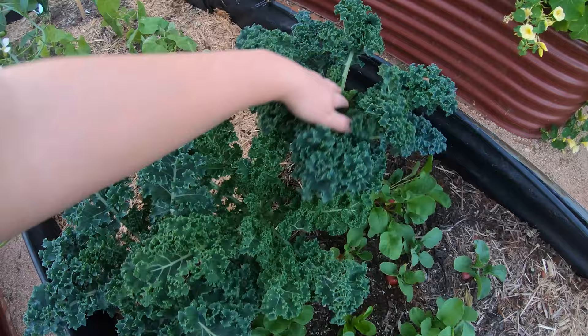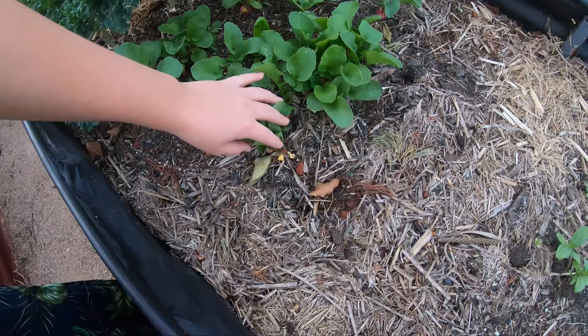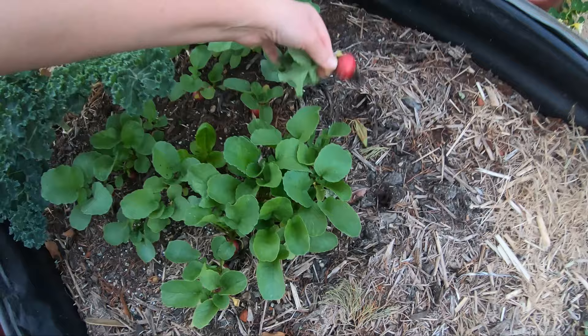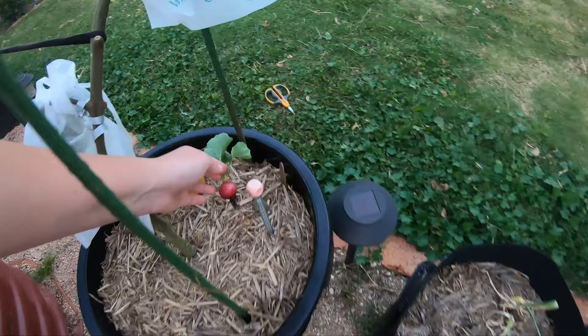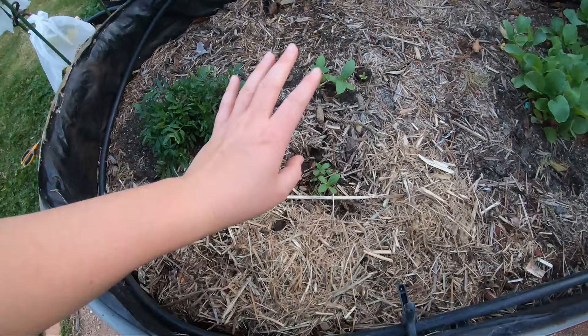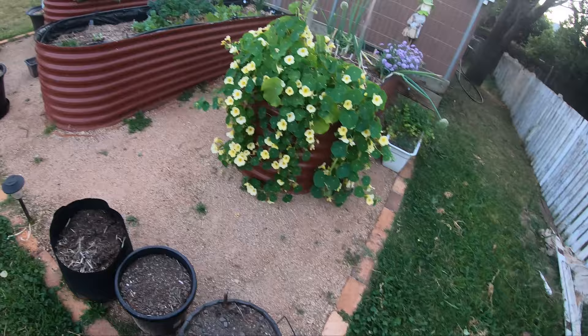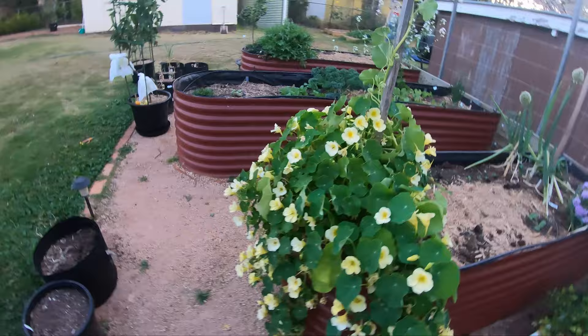Here's some of my blue curled scotch kale, still going great. I think it might be trying to seed but I keep pinching it off because I like sautéing it — it's really good. And here's some radishes, these are just scarlet globe, really pretty. You can see something's been starting to munch on the bottom of some. We had a few the other night. Here's some marigold, some more zinnias — these self-seeded from the old flower head I left here, so I think they'll be polar bear, a beautiful white flower head. This is a milkmaid nasturtium — see it trailing? Isn't that pretty? It will just keep growing if you let it.